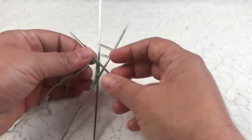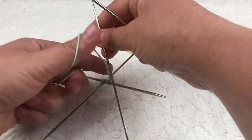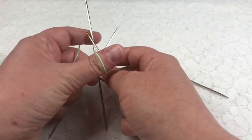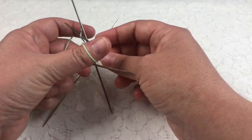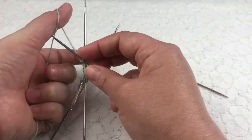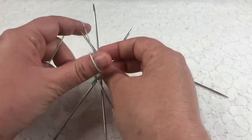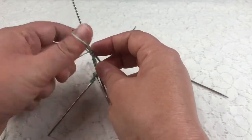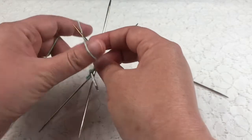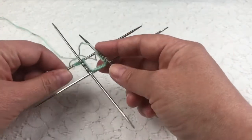There are 6 stitches on the third needle, fourth needle. Okay, same situation. I'm going to start with it right here and just come around the strand on my thumb, around the strand by my index finger, and back through the loop by my thumb. Okay, so now I have 6 stitches cast on each of 4 needles.